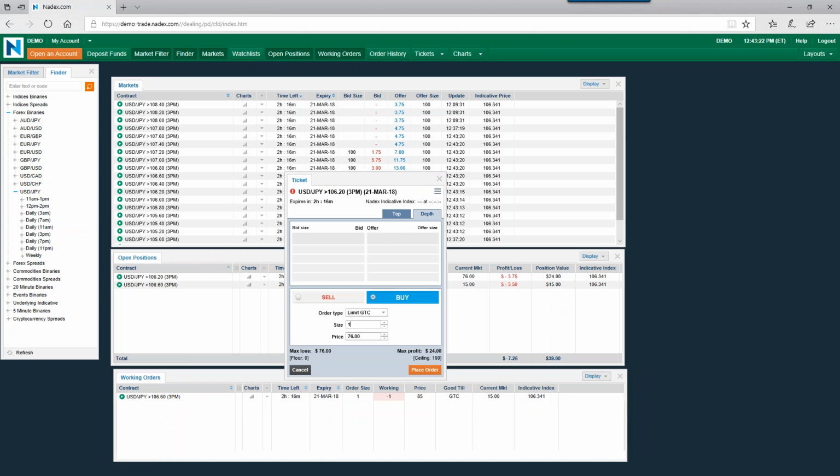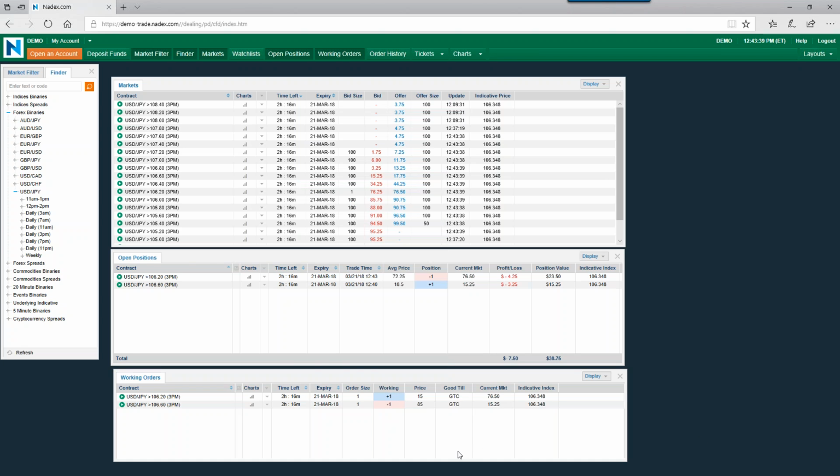And again, if I wanted to go in and set a target on this, I could say, okay, if the market moves in my direction and the buy premium comes down to $15 in this example, then I can actually place that order. Again, it may or may not be filled. Yes, GTC stands for good till canceled, okay? So it's a limit order, and if you do change your mind, you will need to go in and cancel that order because it's exactly what it says, good until canceled, okay?